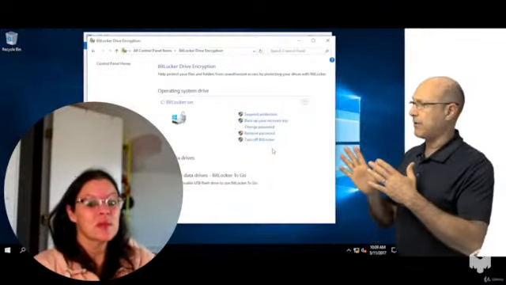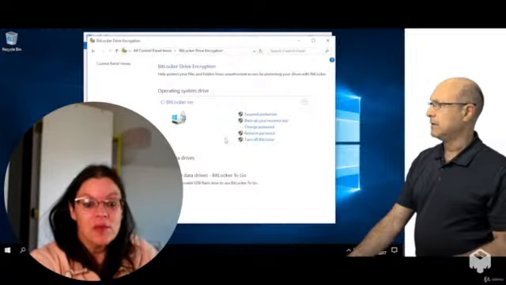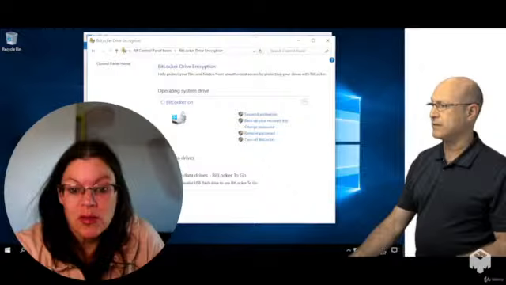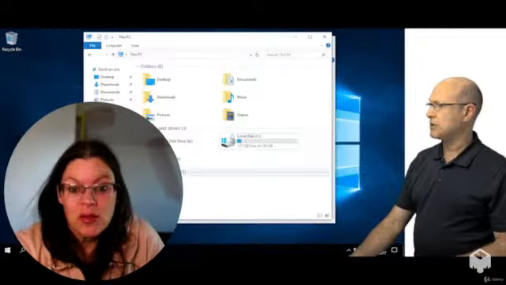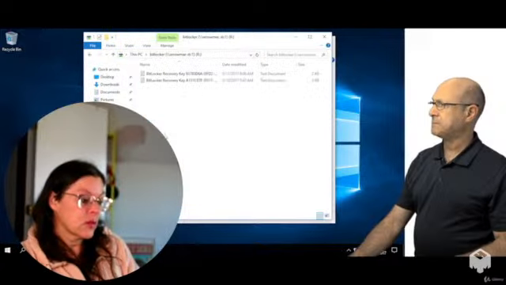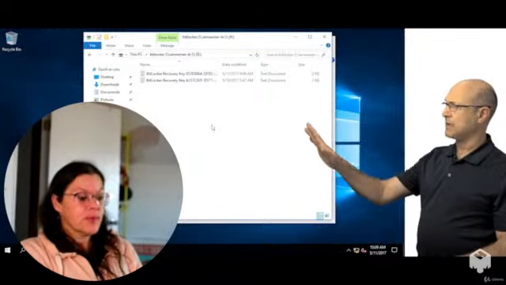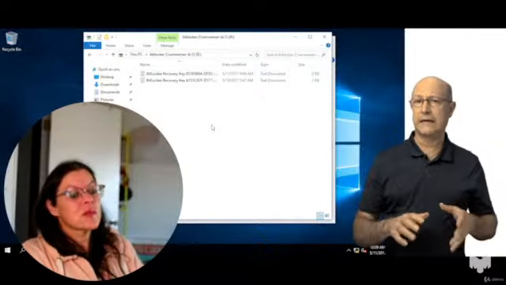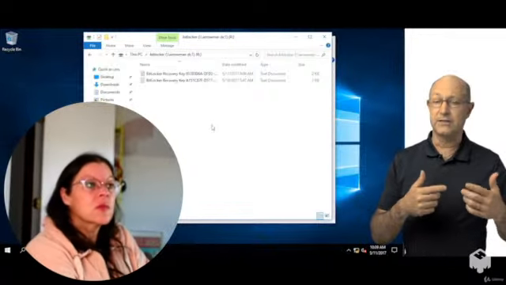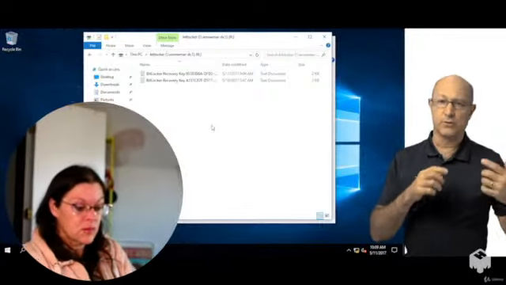So in this scenario, we've already got the drive encrypted. I'll show you what the recovery key looks like. I've already saved this. I've got a network location here that I've already mapped to be able to get to this here. Now in this particular screen, I've got a couple recovery keys. That's something else to keep in mind, that every recovery key is going to have its own unique password for it.